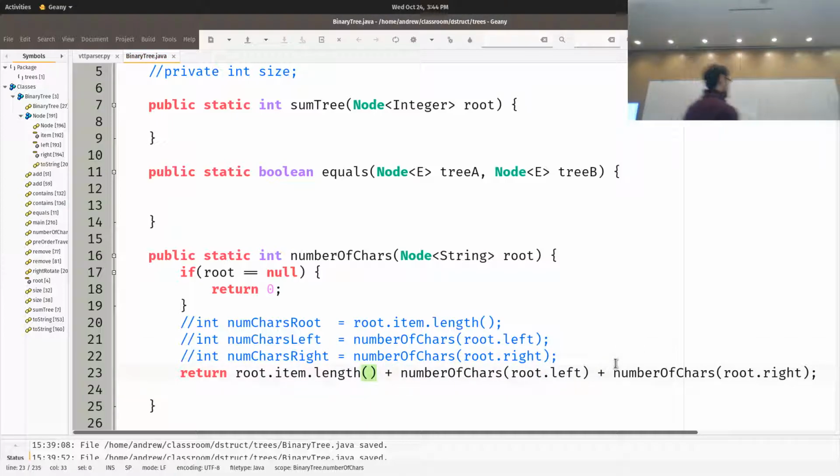Right? I can just simply do that all in one line. So the solution, including the curly braces, is 4 lines long, albeit one of the lines is a bit long. Okay?